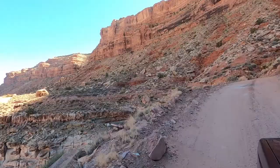But I'm in this valley of this canyon here. I got no cell phone signal whatsoever. There probably hasn't been a car down this road in weeks. So if anything happens, I'm screwed. But that's part of the adventure and makes it exciting. We're only going to go a little further on this road. Maybe we'll do about 15 miles one way and then turn around.